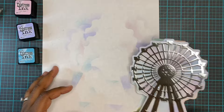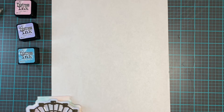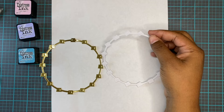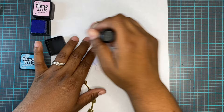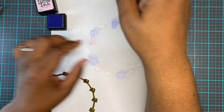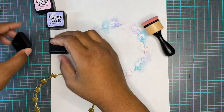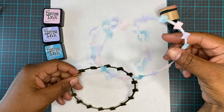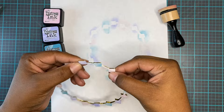For the main die cut of the Ferris wheel, I decided to cut it out of a silver foil cardstock — I was thinking of old metal, and that's why I chose that. For the seats or chairs that you would sit in to ride the ride, I'm going to do an offsetting technique. I cut out one piece of gold and then a white piece that I colored with the same inking technique, so each car gets its own color. The gold piece has foam pads on the back, but the white piece just has glue and is being stuck down that way.